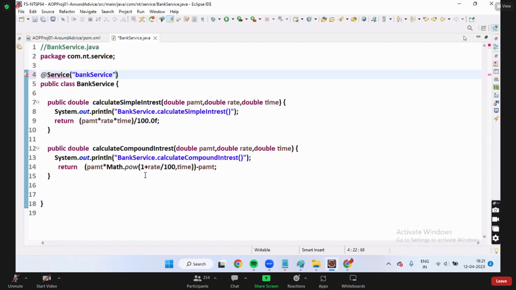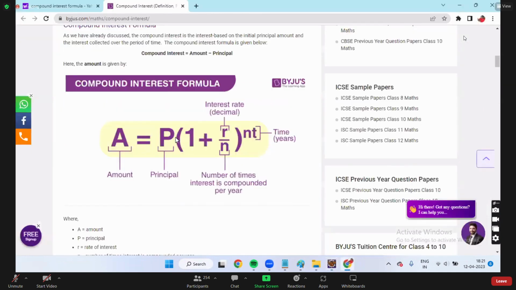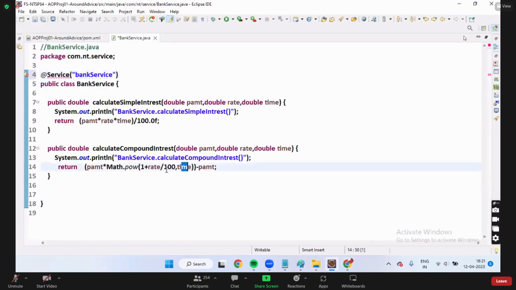Anything great here? Easy, na boss? Math.pow is there. This is the first parameter, and time is the second parameter. Number of times is not there, so that's why I have taken by 100, boss. Service class is ready, Babu. Control plus Shift plus O.